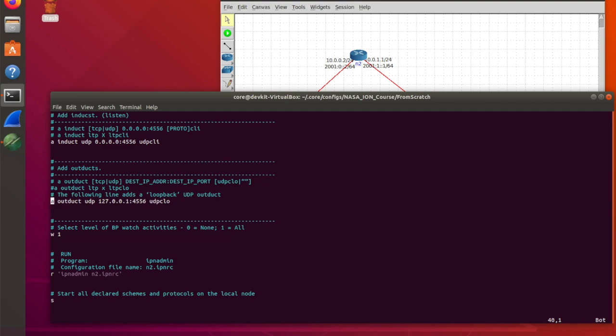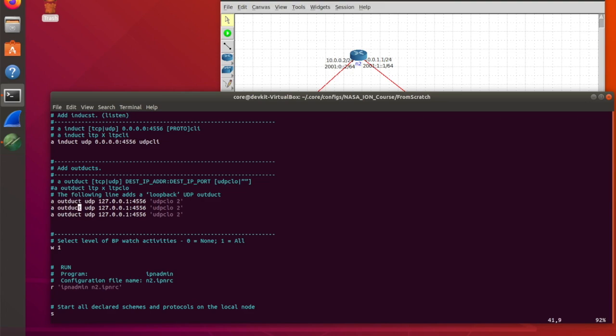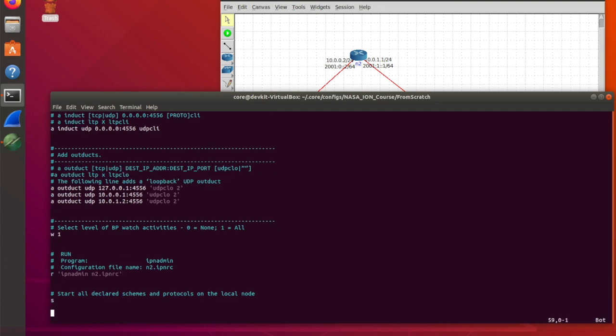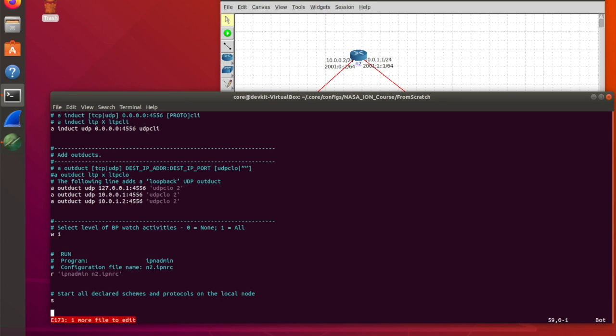Maybe before we copy that line, again, we need to add the round trip time onto the UDP CLO command, and then 10.001, and then probably 10.012, right, 10.012. And then we go all the way down and we start, okay. So that gives us node 2 with 2 neighbors, node 1 and node 3, so I can get to those.